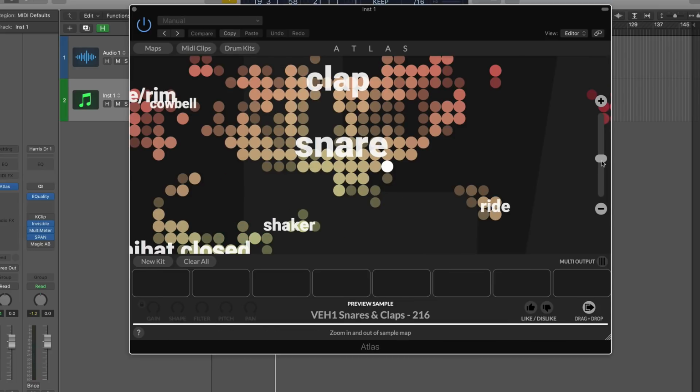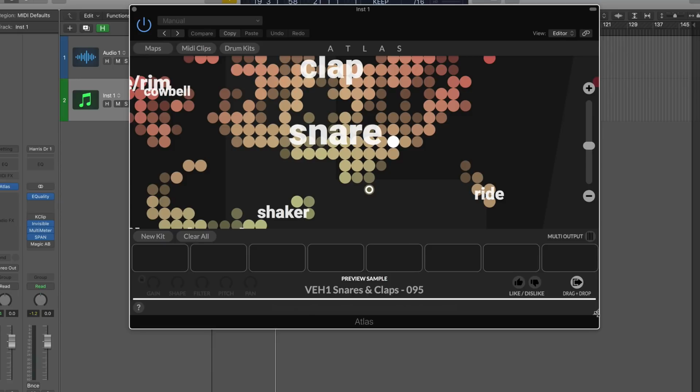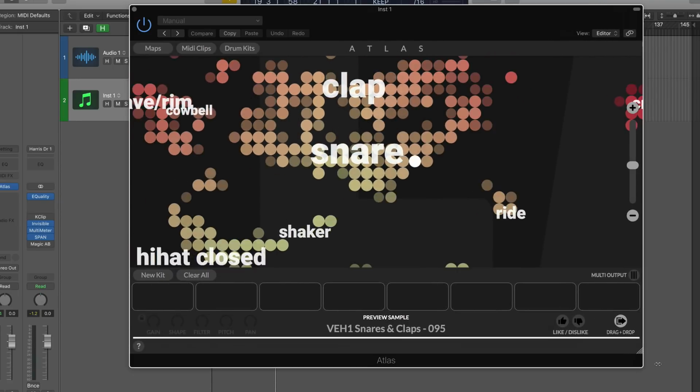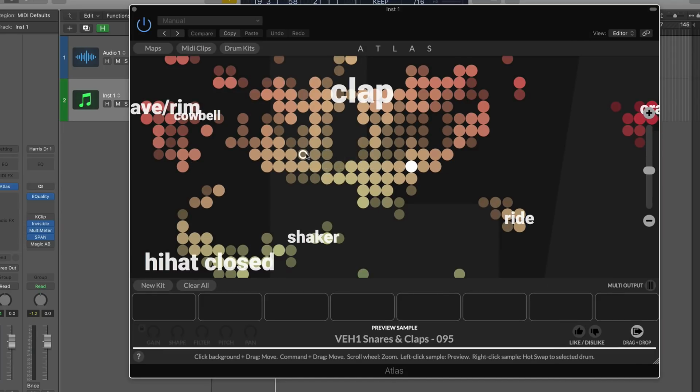The artificial intelligence once again works its magic when it actually comes to arranging the samples in the island. So on one side of the island, the snares will be tighter and thinner. And on the other side, they'll be bigger, punchier, more in your face. The plugin is actually resizable, so you can click on this little corner, drag out, drag in, and again, this all helps to work with inside this map.